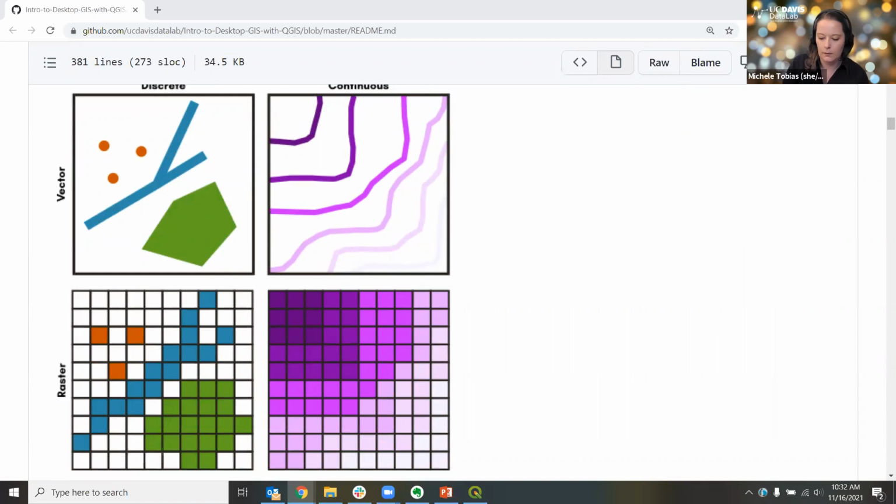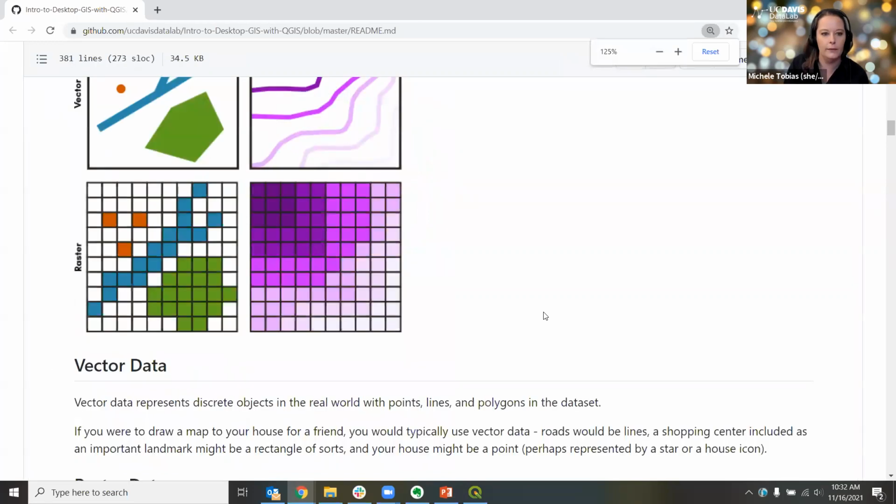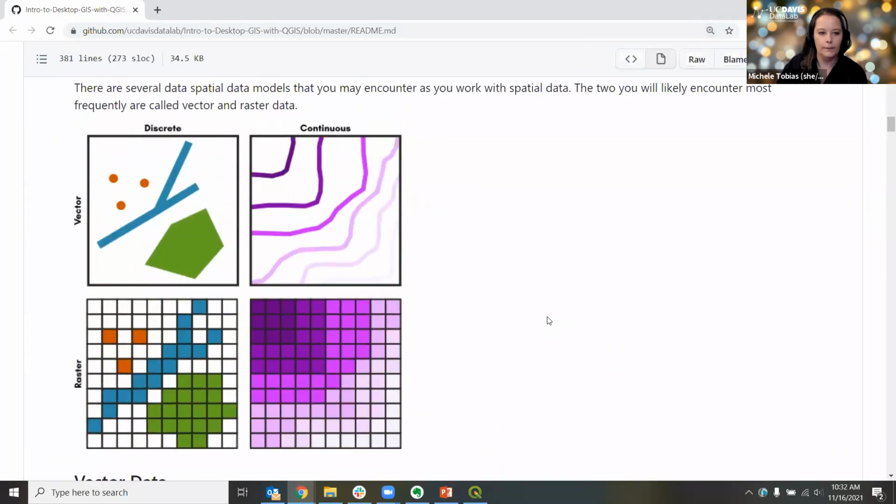I can just make this a little bigger. Oops, I'm trying to change the size, and it is changing the size of my Zoom chat instead of the browser. All right, so that's a little bit better, you can see everything now. I'll zoom back in a second if it's needed.